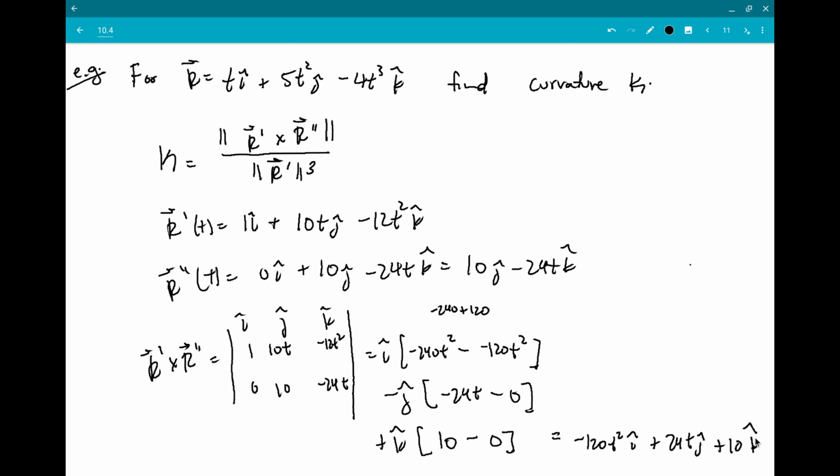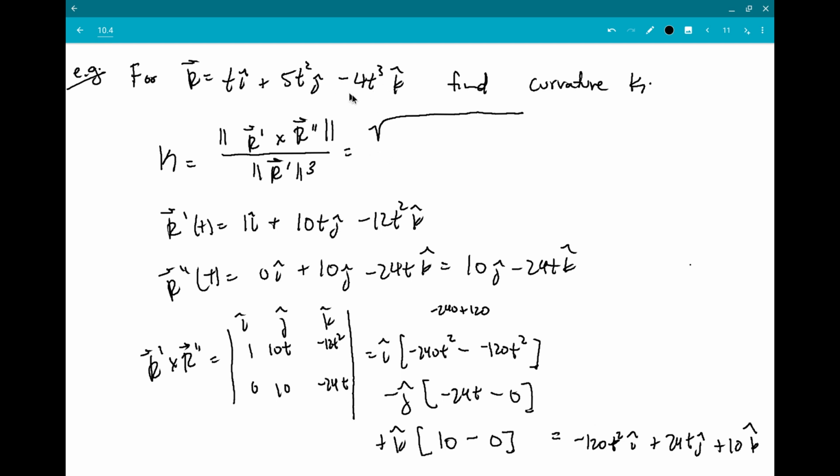I know that we've struggled a lot with taking these cross products, so if you had done this, you might want to just go ahead and check it with an online calculator like SymboLab, make sure it all worked out. Now I'm just going to go ahead and apply my formula. So I know r prime cross r double prime. I can go ahead and take its magnitude. Hopefully we've done that enough times that I'm not confusing you by doing this.